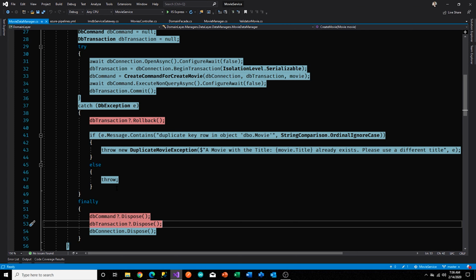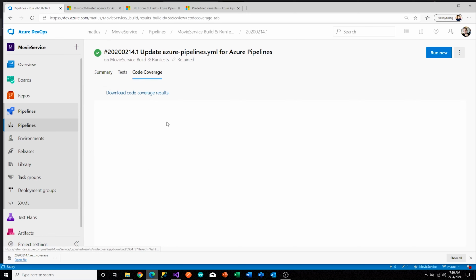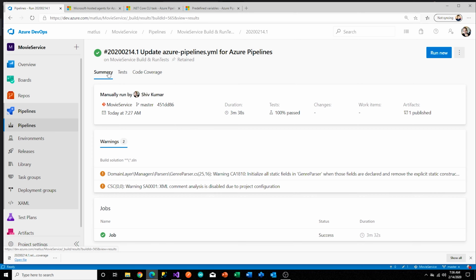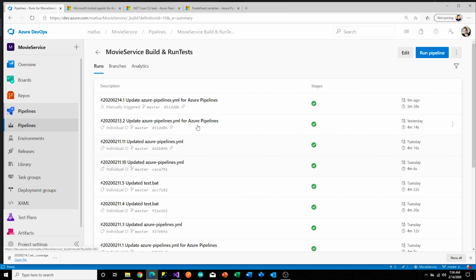So anyway, this takes us full circle from starting a new pipeline, understanding what pipeline tasks, variables, and agents are, having the run, and then looking at the final outcome of that task. If we go back to the actual task here, you can see that this build task has had so many different runs. At any point in time, you can go back to any one of these pull requests that has a build and look at the details. Maybe there's a failure. Why did it fail? Or how much time did each of these take? This one typically takes about 4 to 4.5 minutes. Today it took us 3 minutes and 38 seconds. So it's faster.